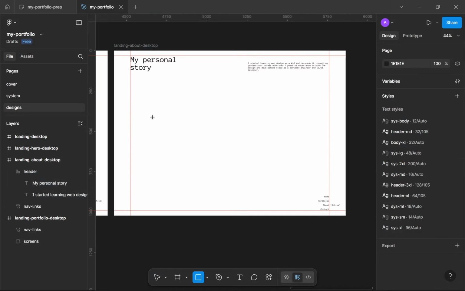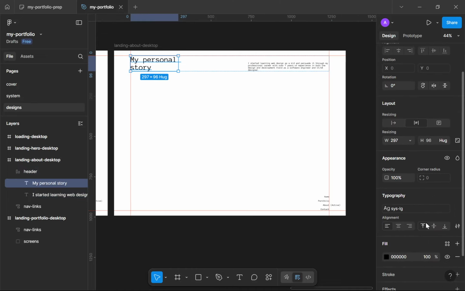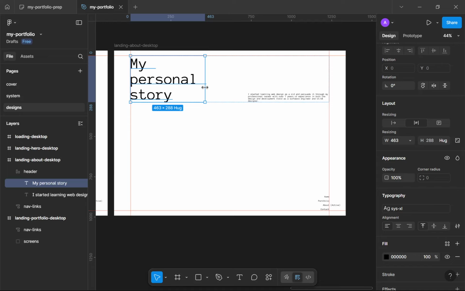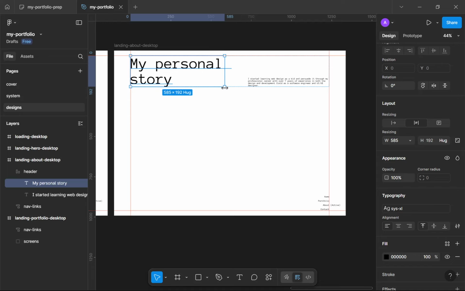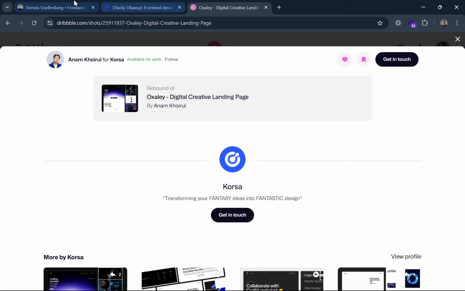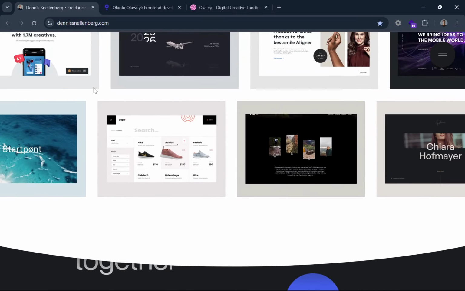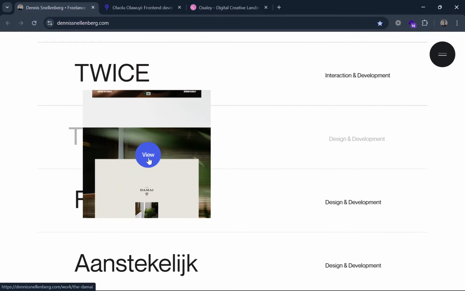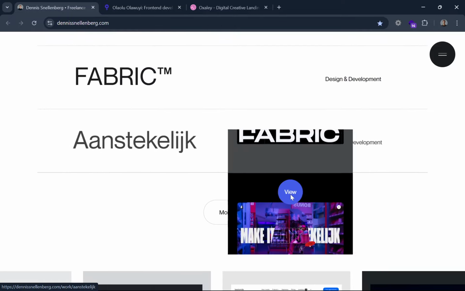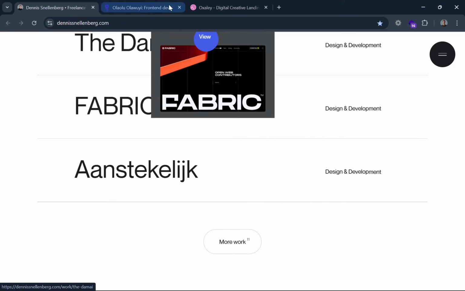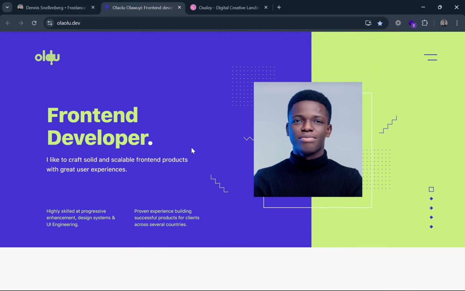Then I would have liked to have some images, but before that I would want to make this a bit bigger. That's one thing about Swiss design: the text most of the time is big because it is a defining headline, and in most designs there's actually more than enough space for your content.